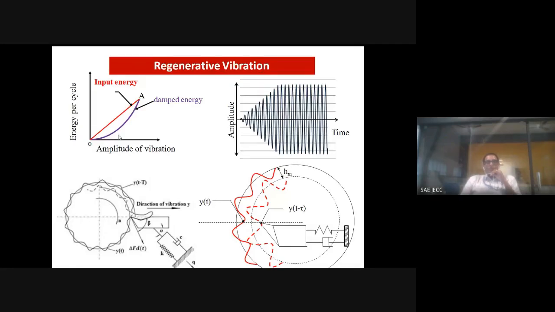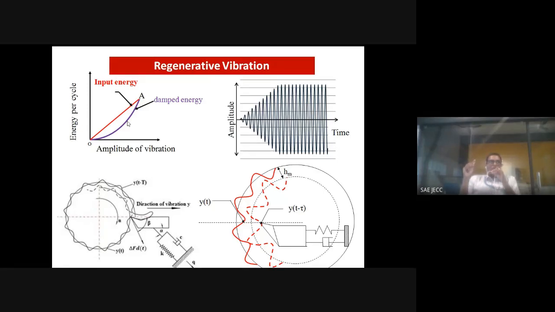Now, regenerative vibration. What is regenerative vibration? I want to tell you a simple example. A group of people are marching on a narrow path. Suppose one person is falling down. What will happen? Once a person is falling down, the next one who is coming behind will be putting their legs on him, and finally some casualty may happen. So what is the basic reason for that casualty? Whether the fall of the person or the legs that are placed by those who are following him.